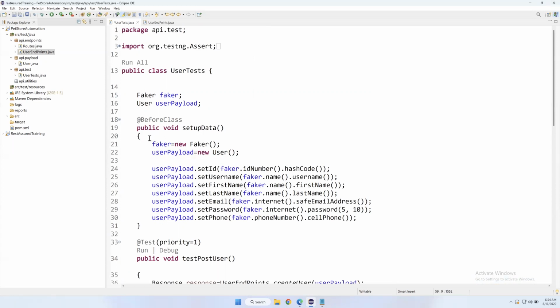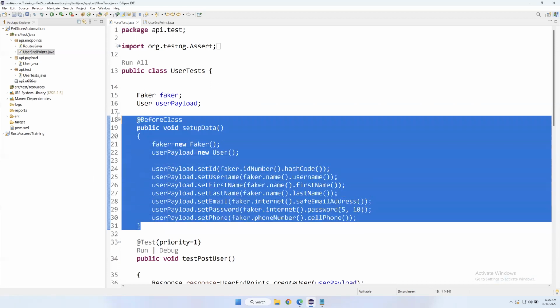By using this Faker, we created data which includes ID, username, first name, last name, everything. These APIs do not automatically generate the ID, so we are generating our own ID by using the Faker library. Everything we are going to generate. The API is not generating anything randomly, so we have to generate our own things, including ID, username, everything.